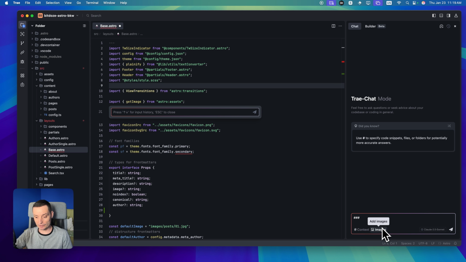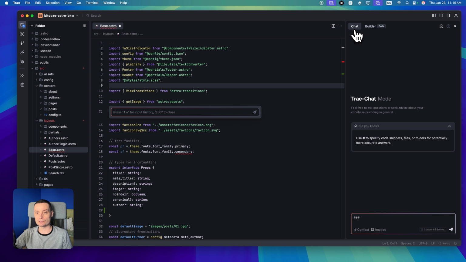And here you can add an image, and in here you have the options to choose between models, with Claude 3.5 and ChatGPT 4o. And in here you have the builder. Basically this will help you create something from scratch, and in here you see that you have some quick tips and you can shuffle between them. I think this is really good because it will help you create, it will help you with some facts.